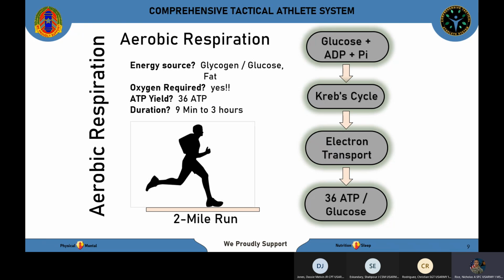Then the next energy system your body uses is aerobic respiration, typically called aerobic glycolysis. Again, that's where you see that sugar word. This is anything you can do up to about 3 hours of maintained activity. So even up to doing marathons, your body is still going to use carbohydrates. If your body needs energy to produce force, whatever the activity is, it's going to be using carbs. And this is why, when we discussed nutrition the last few times, we covered that our bodies are carb burning machines.